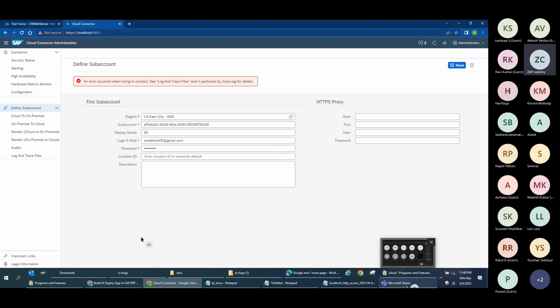I'll add my cloud connector here, my sub account here, to be sure where exactly we're going wrong. Sure, whatever you can do to make it work.